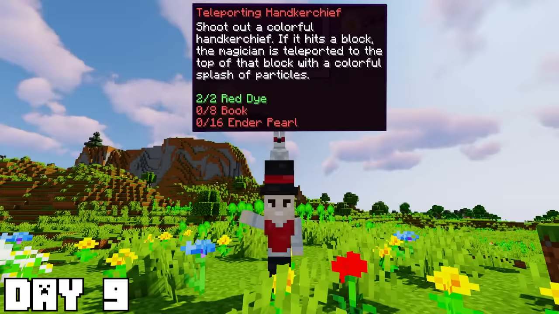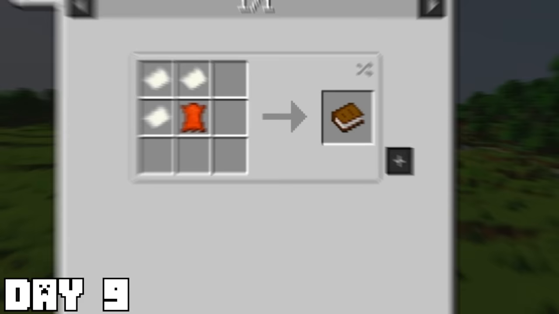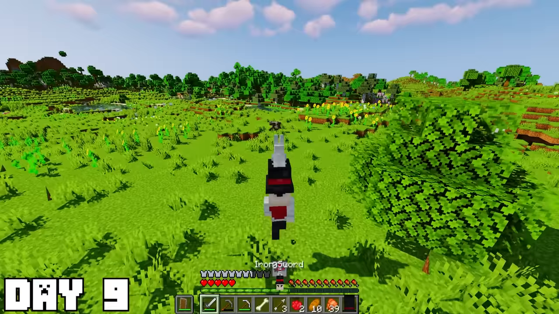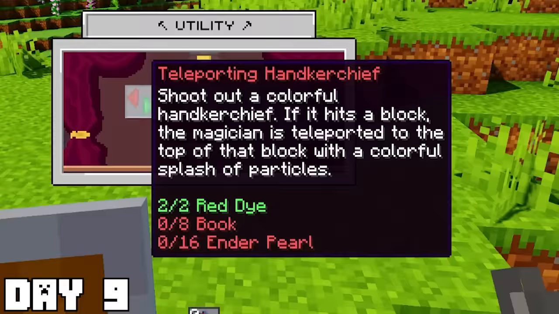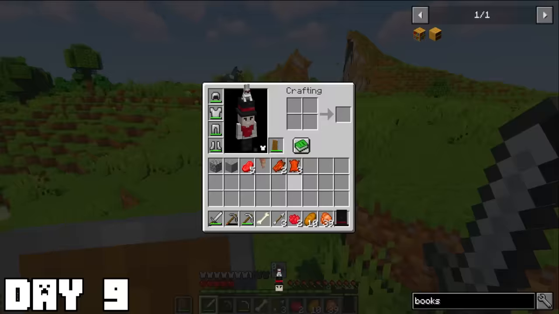Now we just need either 8 books or some ender pearls. Now look, we can craft a book by simply getting some paper and adding some leather to it. And since there's literally a cow right here, let's start killing him for his leather. Now I need 8 books, which means we need 8 leather. So I still need to get 5 more.